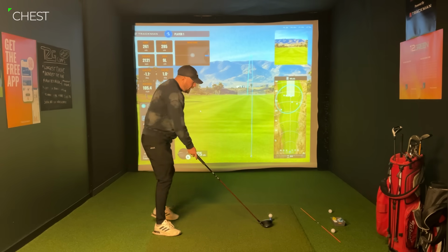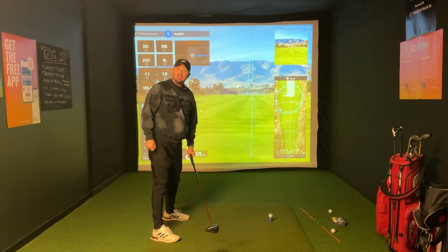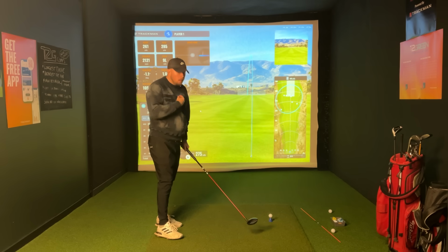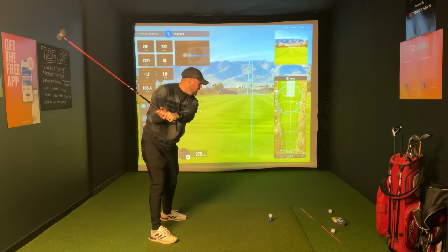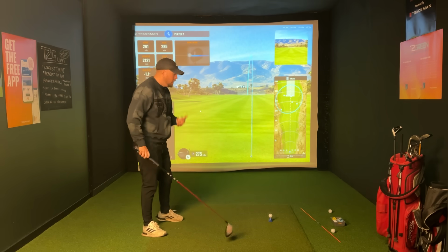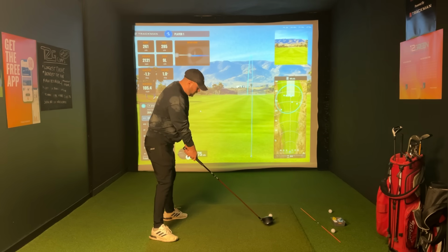Okay, so here is a great feel to do for this. As we're starting the downswing, get the middle of our chest right here to point at you for as long as you can. So my PXG logo, or you can even think of my microphone here. Let's say you're wearing just a golf polo, you're somewhere nice and warm. Think of those buttons on the polo shirt and feel like a playing partner is standing behind you. Point at them for as long as you can. For most of you golfers who suffer with this, through the golf ball, you will still get that whip through the shot. So middle of the chest, buttons on a polo shirt pointing away from the target, someone standing behind you for as long as you can. That is a brilliant feel to have to calm down that chest rotation. Let's give it a go.